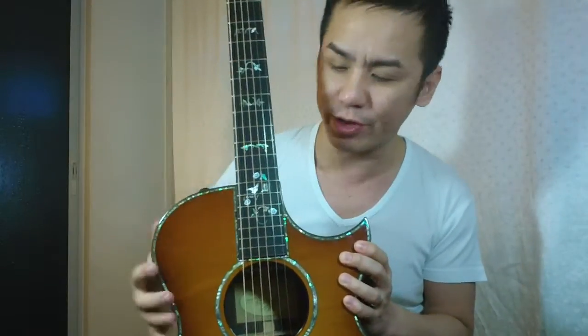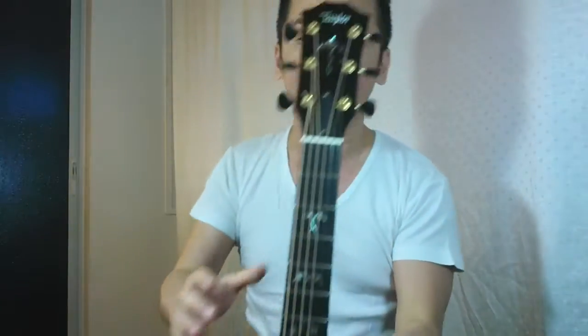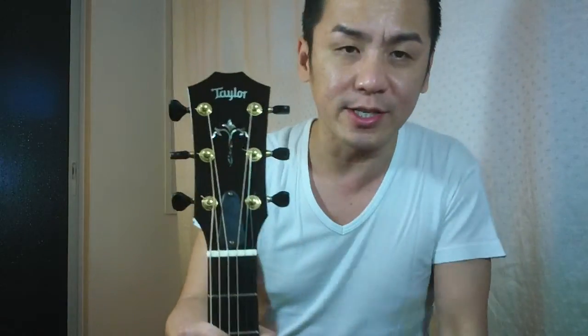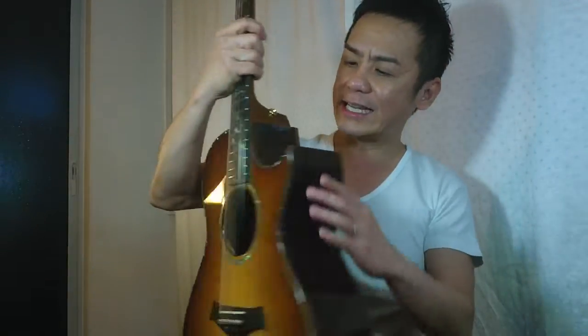The fretboard is also bound with Indian rosewood, but the fretboard has the famous Cindy inlays. That's named after Bob Taylor's wife, Cindy inlays. Beautiful. I think this is one of the most beautiful inlays in the world. And you got the head plate with ebony with the special torch inlay on this. Beautiful. Good old vintage 510 tuners. You got the neck on this.